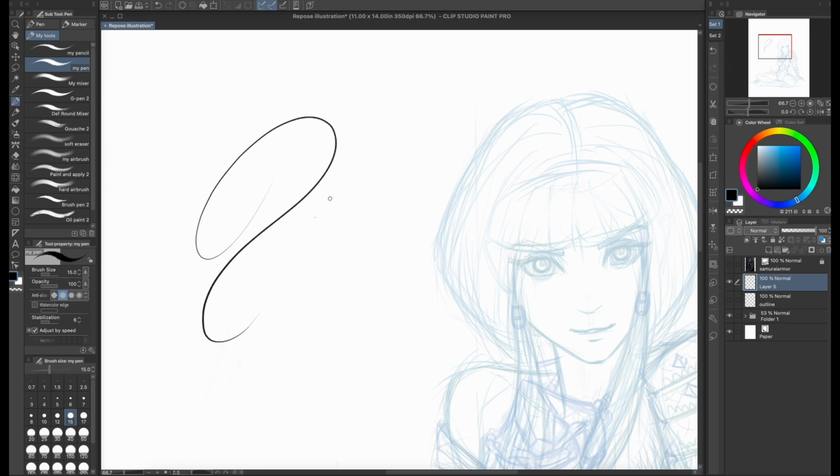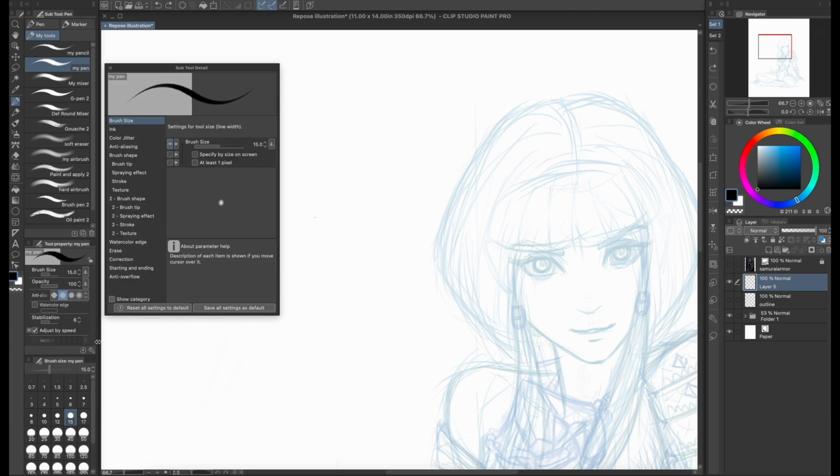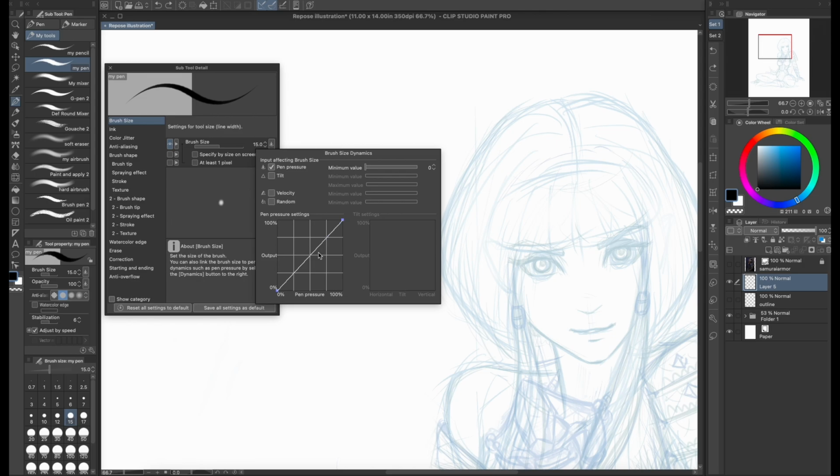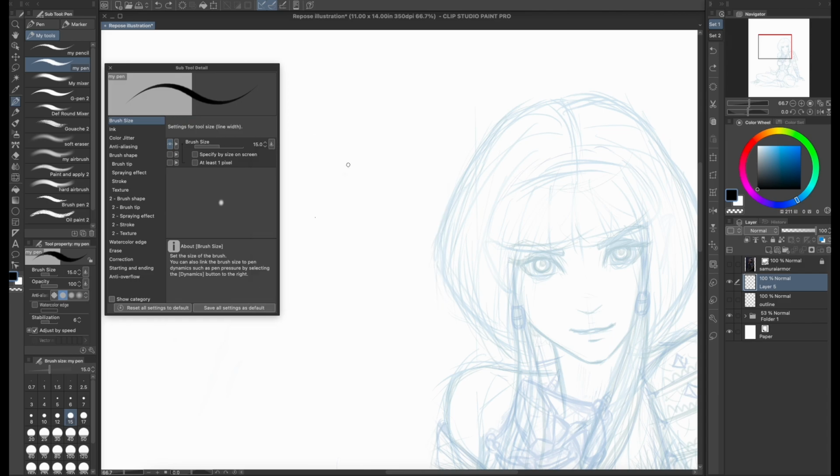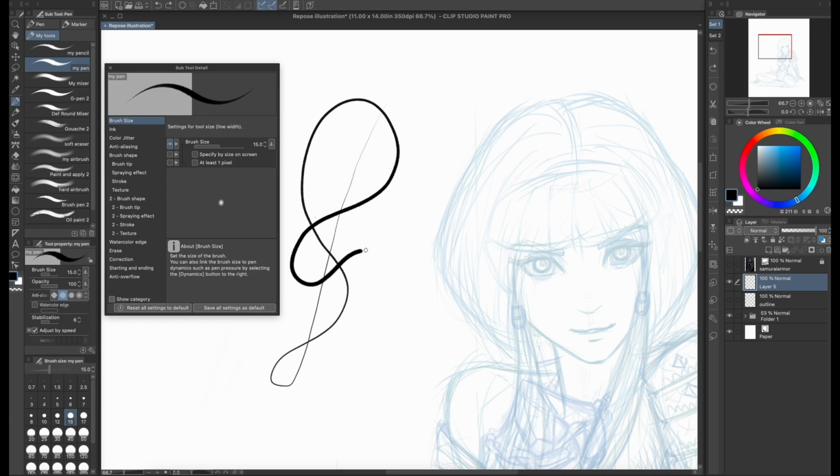Beautiful, attractive, so you can do wispy, light, crisp lines like this, and you can hammer in there and get some thick lines out of it too. So one setting I did draw back, and I want to draw your attention to, is up here under brush size. Go into your pen pressure settings. Under your brush size dynamics, I made sure my minimum value was all the way down to 0 under pen pressure, and I got rid of the tilt, so that when I make a stroke, I can go really super light, wispy, thin, tiny little line, and then as I increase pressure steadily, it gets bigger and bigger, all the way to max value.